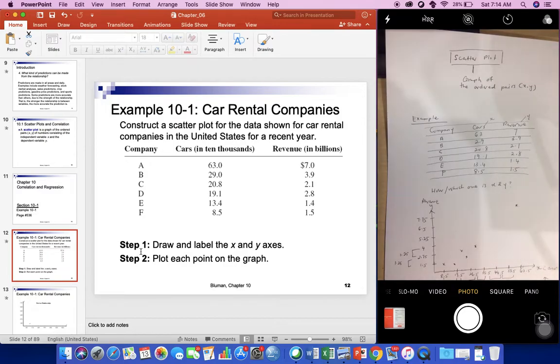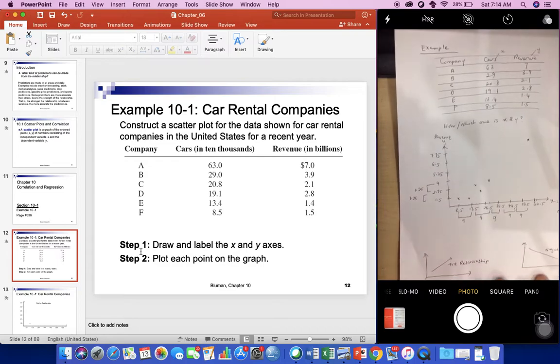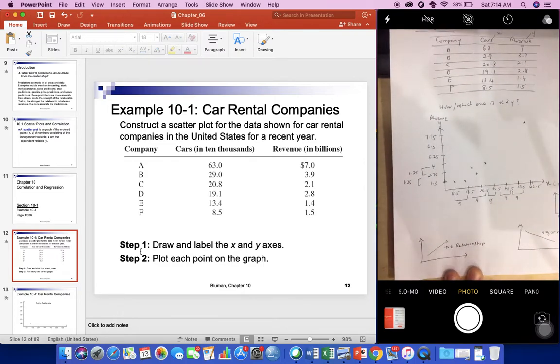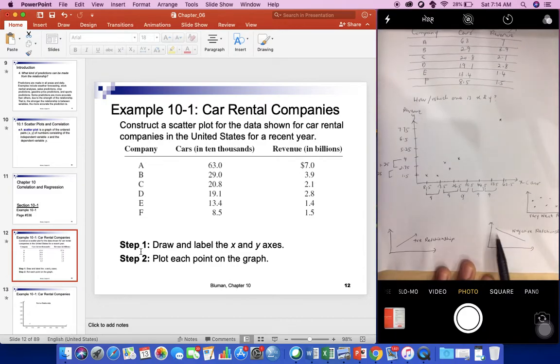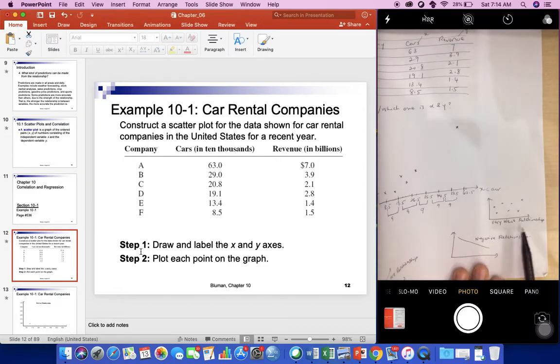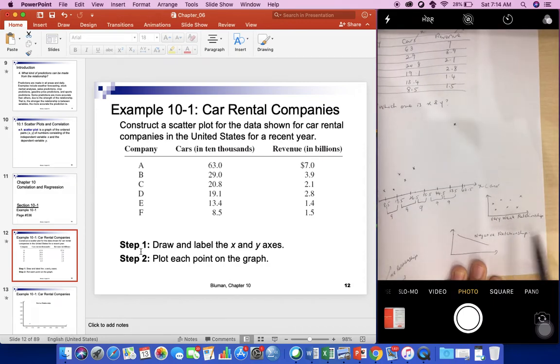So this one is a scatter plot. In a scatter plot, we try to plot the variables for x and y. There are lots of types of scatter plots. If your scatter plot is like this, we can see that they have a positive relationship. But if your scatter plot is like this, we call it a negative relationship. But if your scatter plot is like this, we can see that the relationship is very weak.